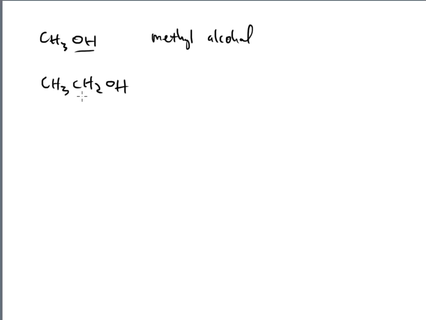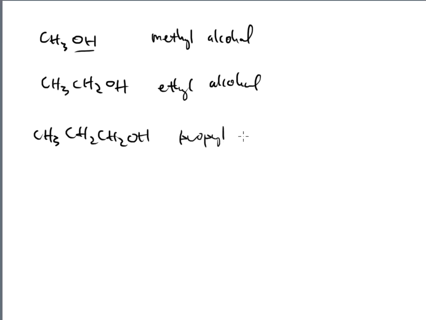CH3CH2OH. Well, the common nomenclature system here, I name the longest carbon chain, which is two, and I name it as an ethyl, and then I add the word alcohol onto that name. So ethyl alcohol, this is the alcohol that your ABC store sells, all right? So CH3CH2CH2OH, well, a three carbon chain here. That three carbon chain is going to be called a propyl, and then I add the word alcohol onto the end.